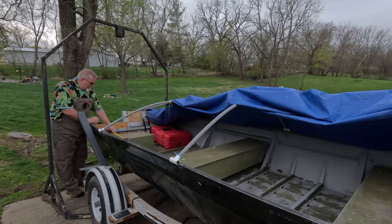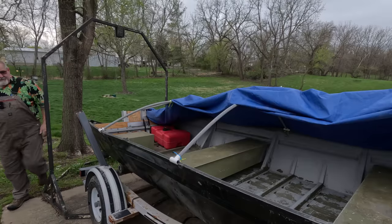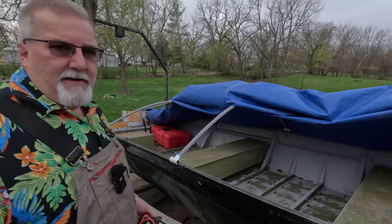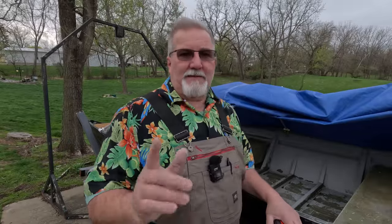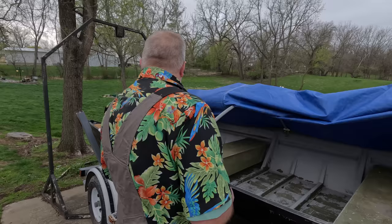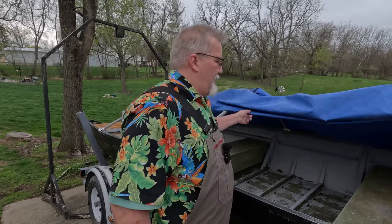What do we got back here? 12 and a half inches. So we got 14 and 12 and a half. And here's my plan. There is a plan. I always have a plan. May not be a good one, but it's a plan. Let's go inside and talk about it.